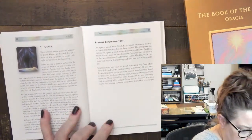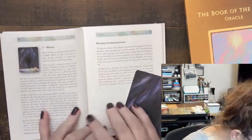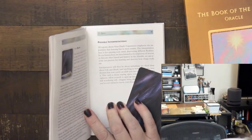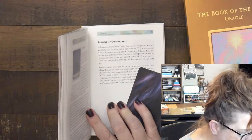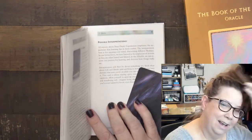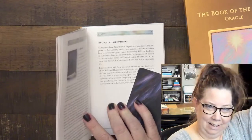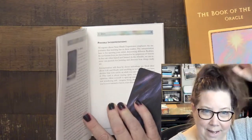So let's take the first card here, and oh no, I've got to be careful. I don't want to roll over it. Okay, let's put this onto the table and not on the edge of the table. Oh my goodness, my hair. I am so sorry. Now we're going to look like some kind of 80s workout video.